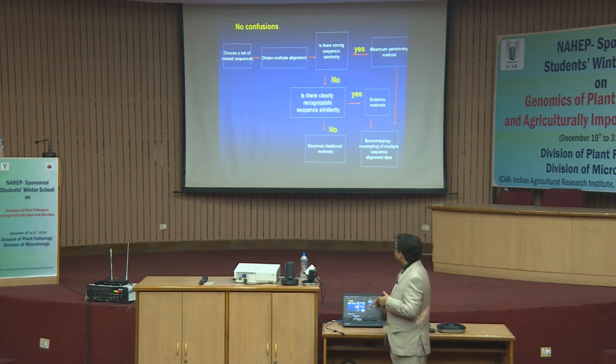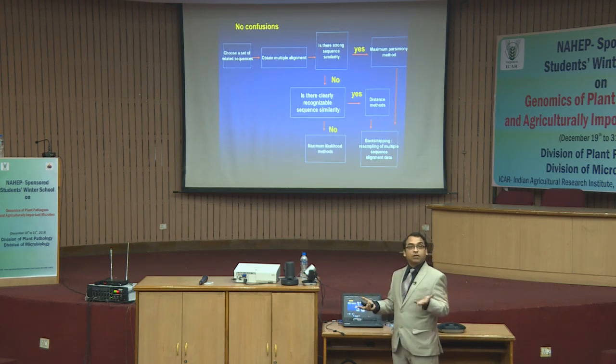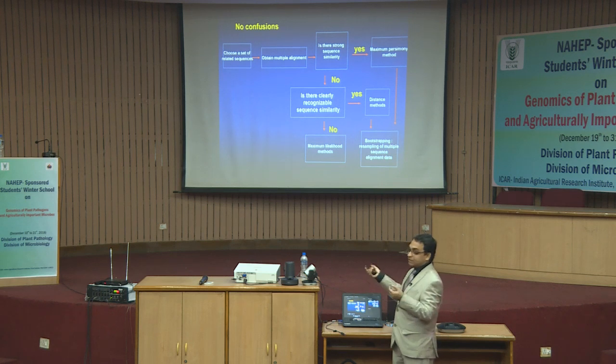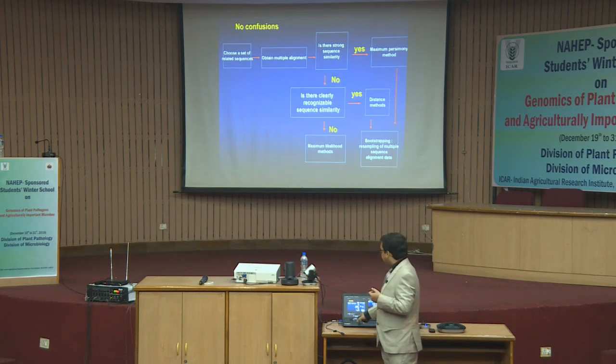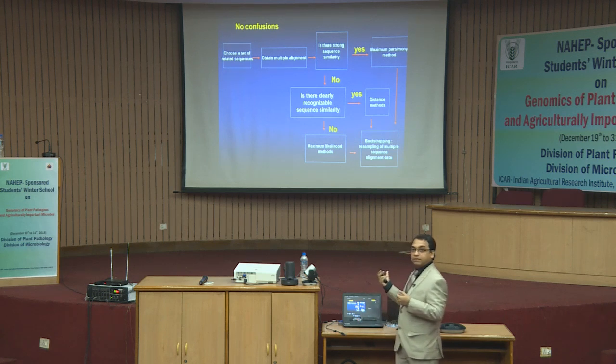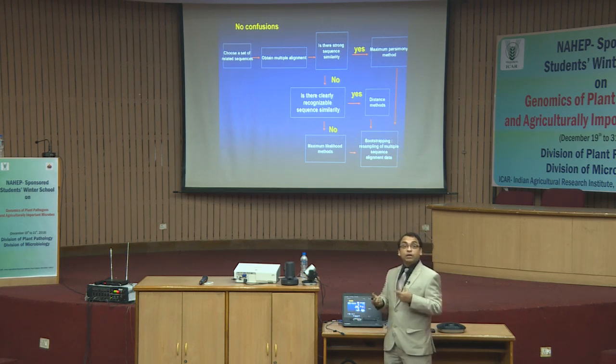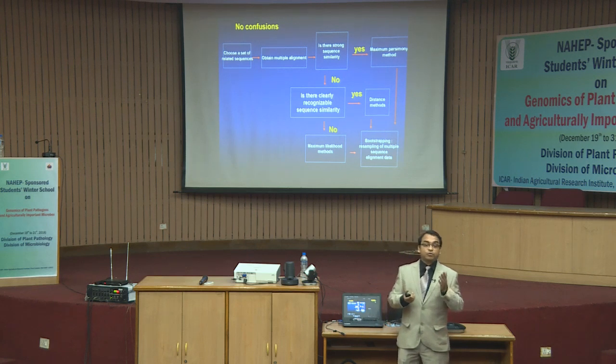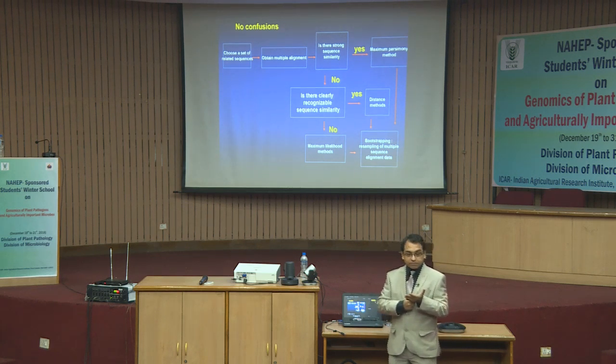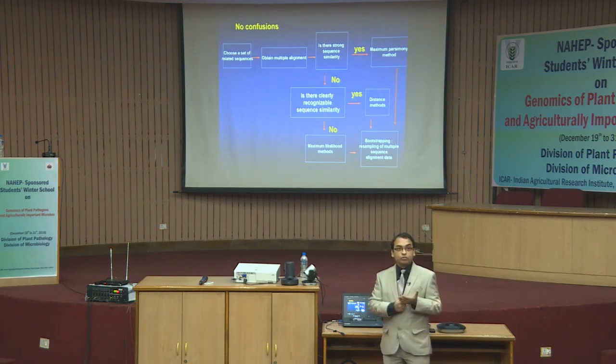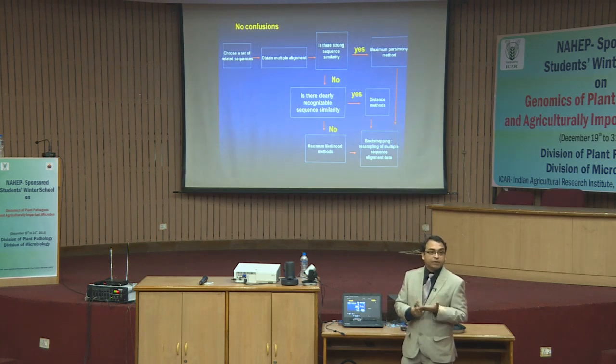And if there is not at all strong similarity, only 20%, 30% similarity, so the sequences are much more diverse and only a few sequences are similar, then again it is a character-based approach: do the maximum likelihood method, generate the bootstrap and generate the tree. Clear? So, depending upon your data set, you have to choose whether you will do the maximum parsimony method, the maximum likelihood method, or the neighbor-joining method.